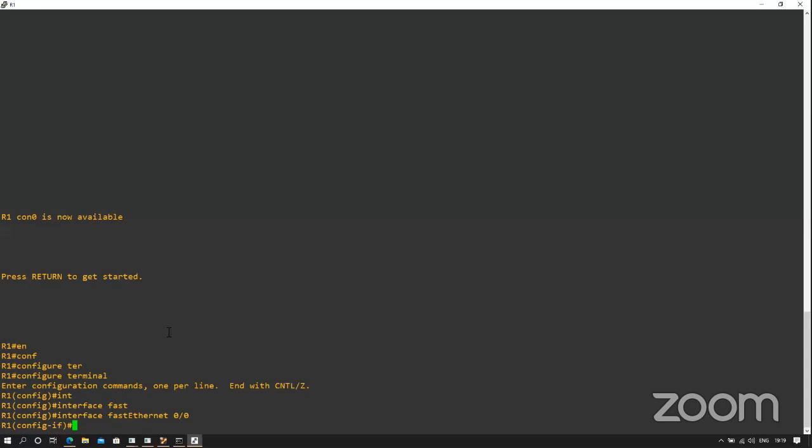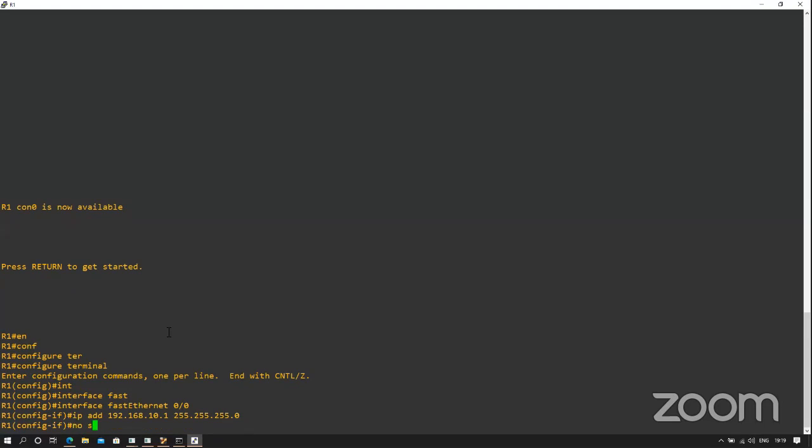By default, every port in a router is on shutdown mode. Even if you power on the router, the ports won't start functioning until and unless you do a no shut. But before that, let me add an IP address to it. 192.168.10.1 and 255.255.255.0, or basically the subnet mask that I want to use.